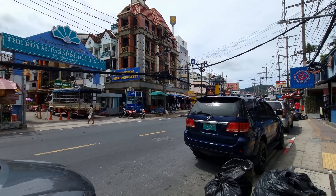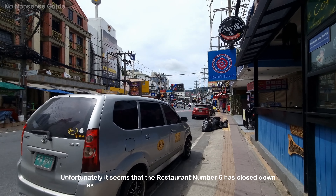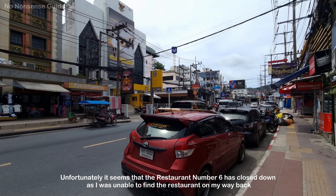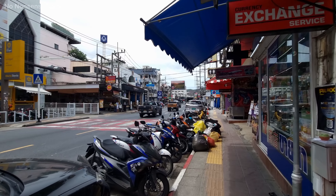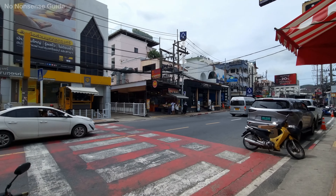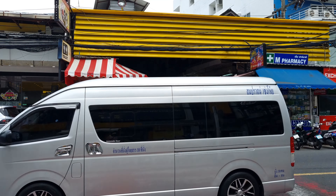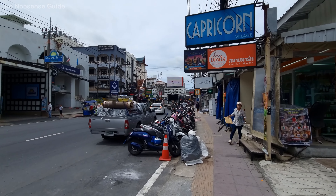We're not too far from Bangla now — just a few minutes by the looks of it. There's a very well-known restaurant we're going to be passing in a moment. I don't think they'll be open yet — probably from lunchtime onwards. It's called Number 6, and whenever you go past this little restaurant they do a lot of Thai food. It's always packed with a queue outside. I've heard very good comments about the place — it's quite cheap for Patong and the food is good. I haven't personally tried it because every time we've come past, the queue has been too long. If you can be bothered to wait, it might be worth checking out.